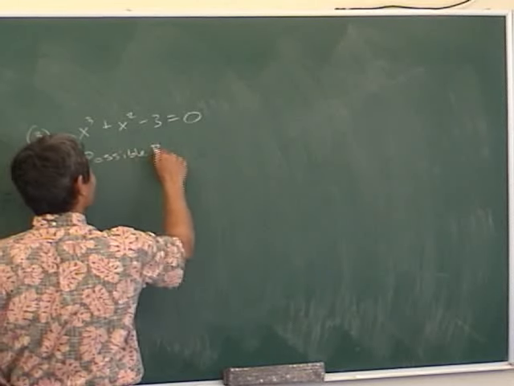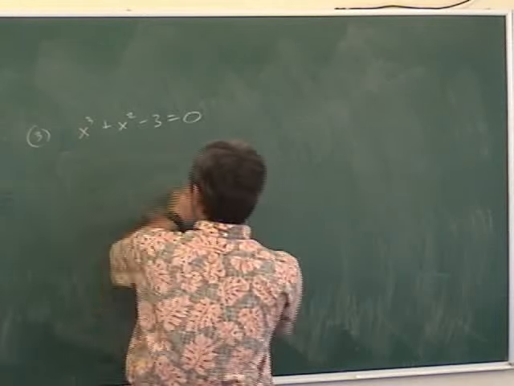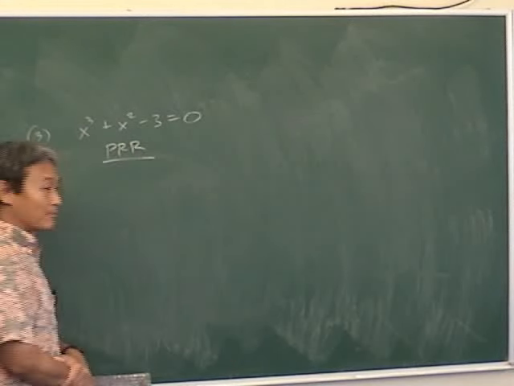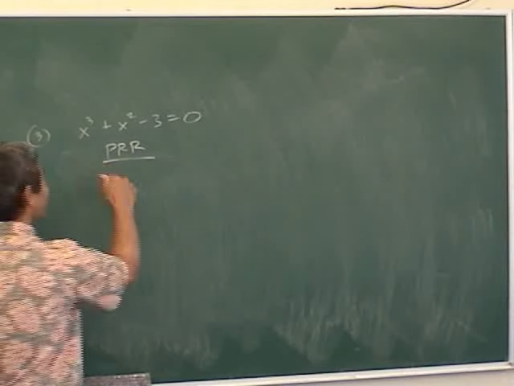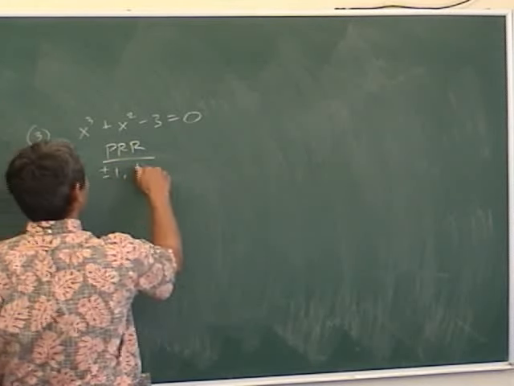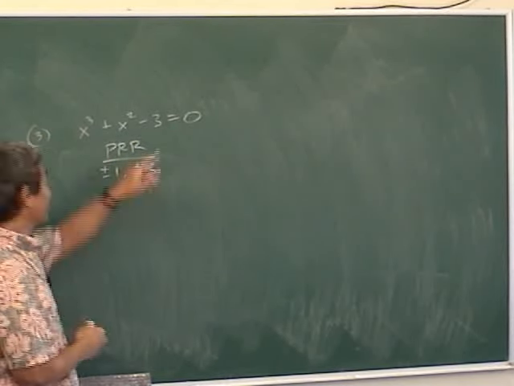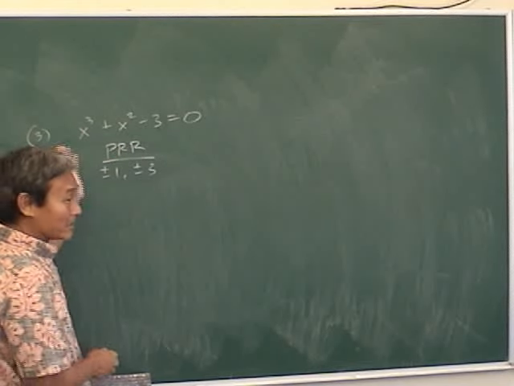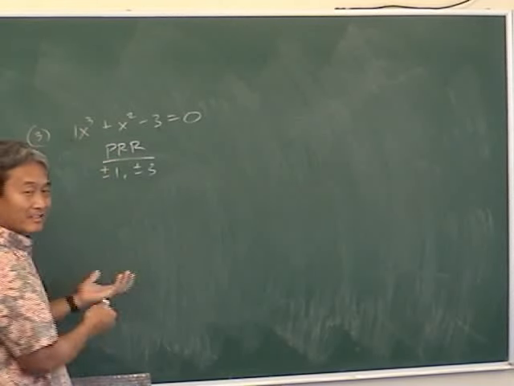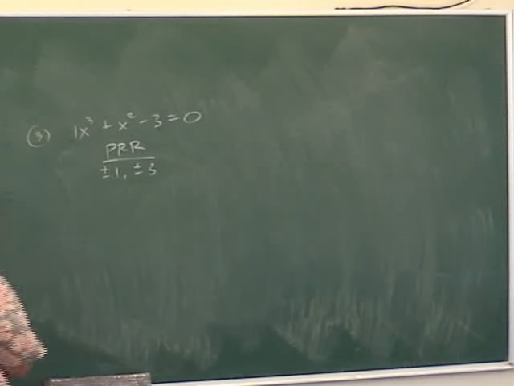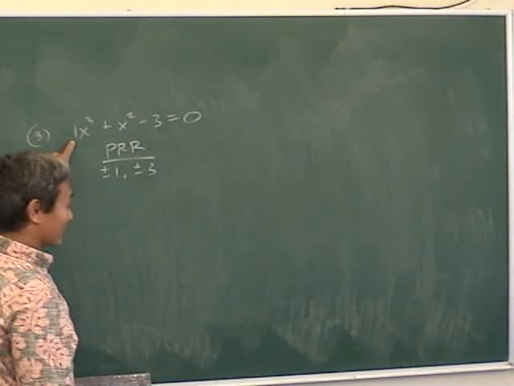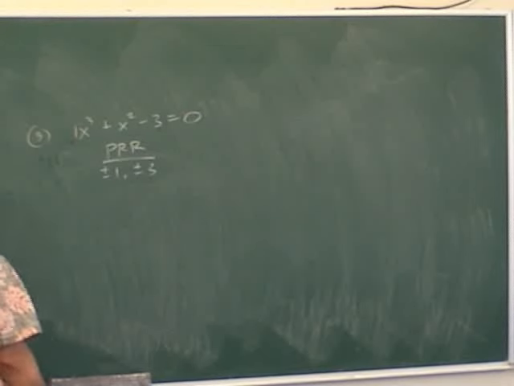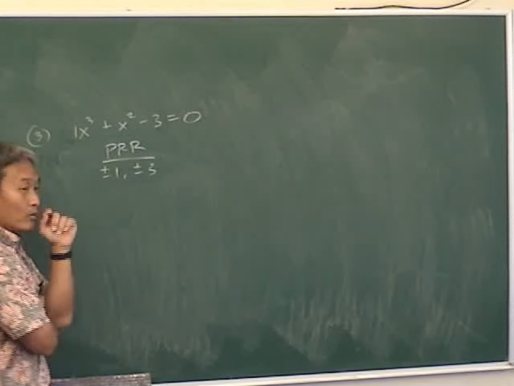What are the possible, why am I writing it? I just look at the possible rational roots. Give me the list of possible rational roots just by looking. Go. Plus or minus 1, plus or minus 3. Can you guys do that? It's factors of this over factors of that, right? This one's easy, especially when this one is 1, it's so easy. Even when it's 2, it's easy. But then, what if this one is like 12? Then you get plenty. Okay, so let me ask you this. Is 1 a root?